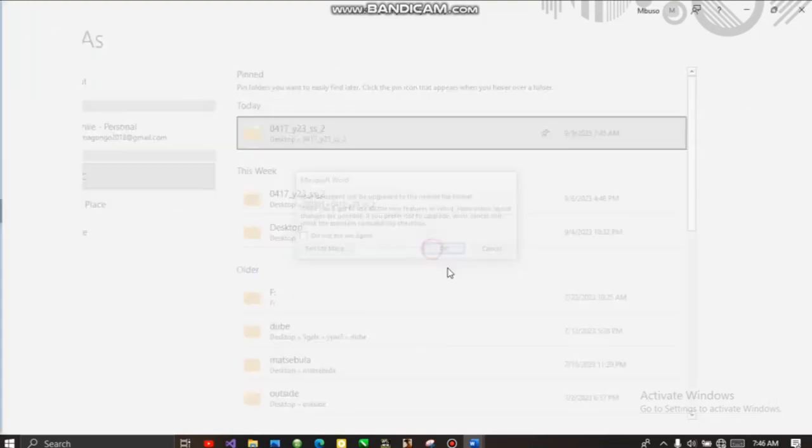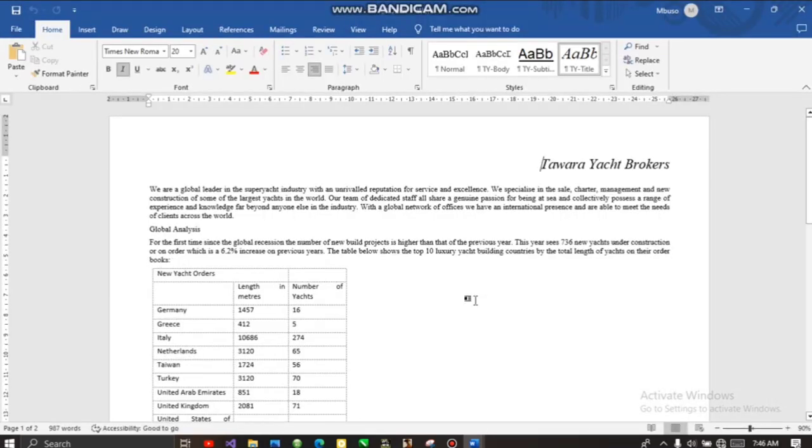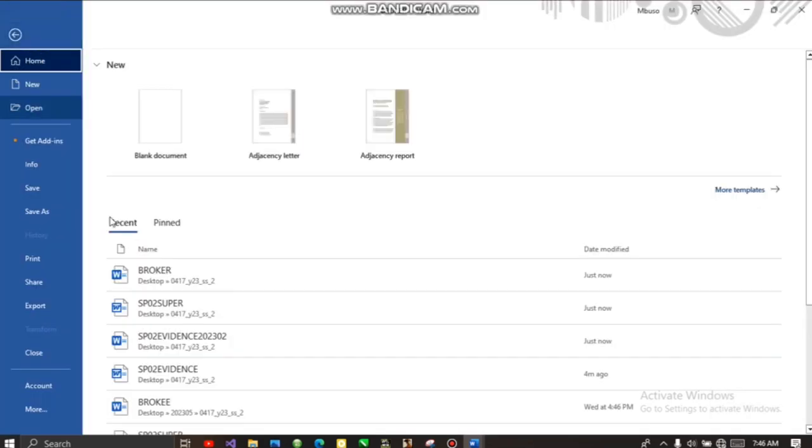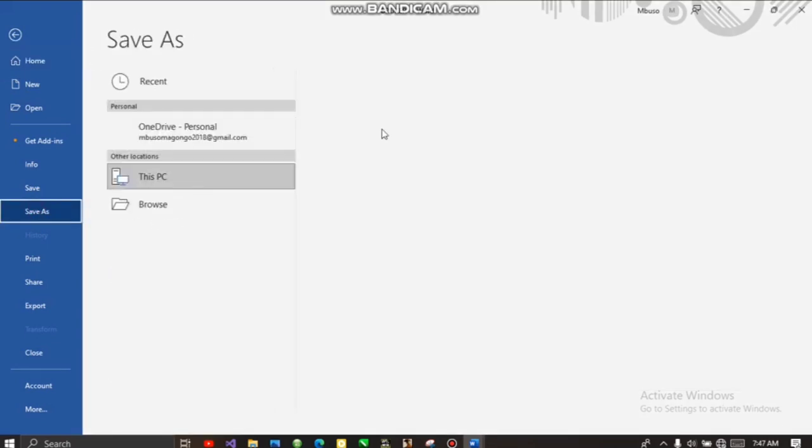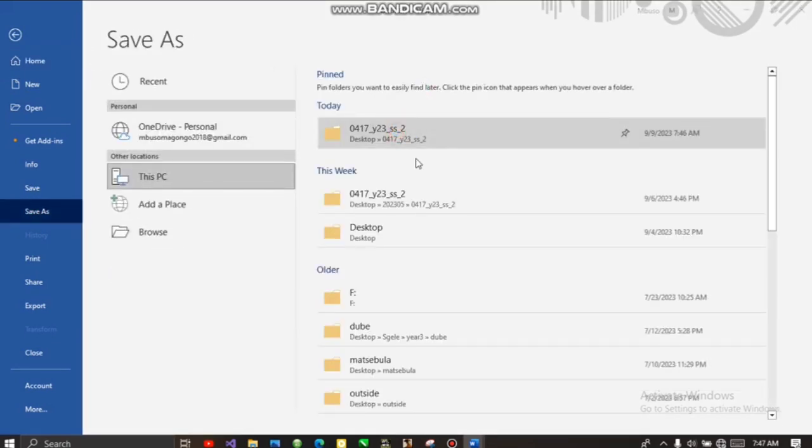So we can actually put two screenshots to show how this file has been saved. We can start with this one with save as in my working folder, right?